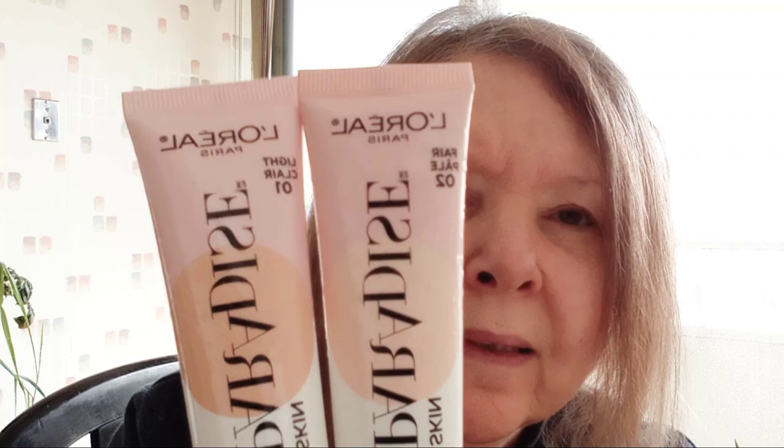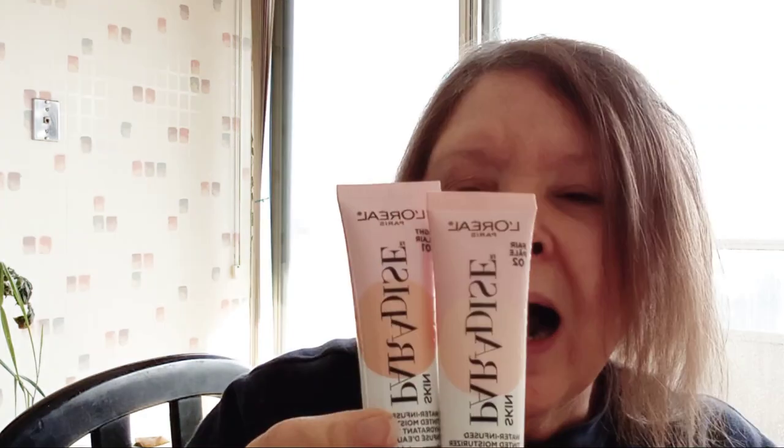This is the old one — I still have quite a lot of it. And this is the one that I had been looking for and couldn't find up until now. Bear in mind that my skin is a little darker than usual because I had a bad burn about two weeks ago. I had such a horrible, flaky crust all over my skin. I don't know what it was — it must have been the sun. So what I want to do is compare — just a dot — this is the new one, number one. And that's the color.